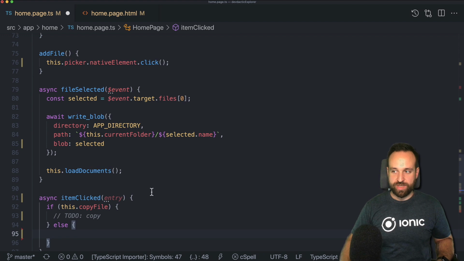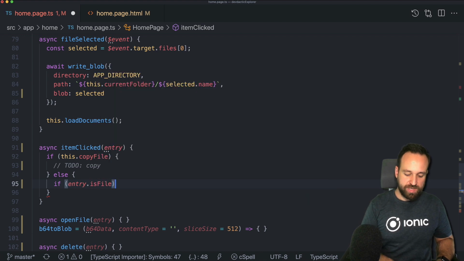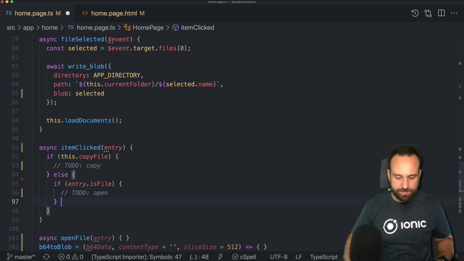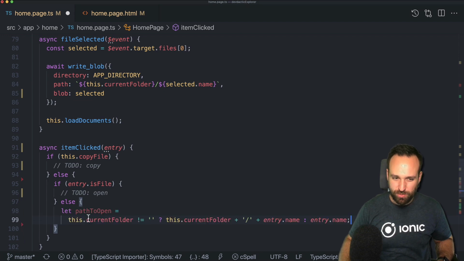Otherwise, we can check if the entry is actually a file. We need to postpone this a tiny bit, because in that case we want to open the file. The navigation really just happens if we are not copying, and if we found a directory.